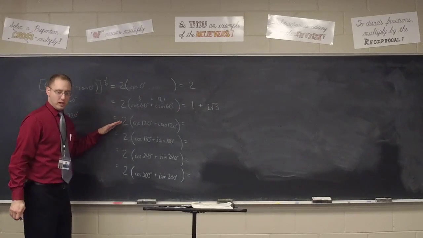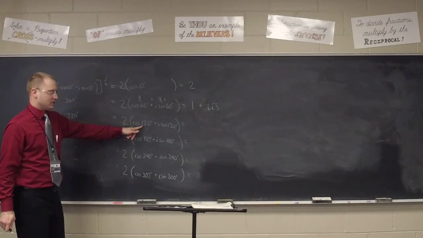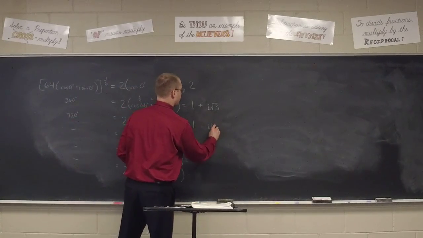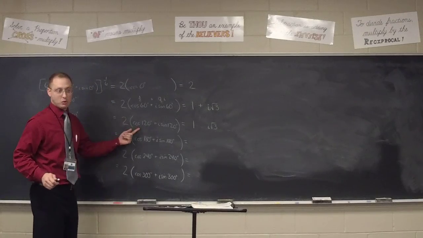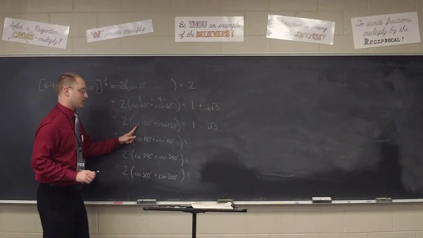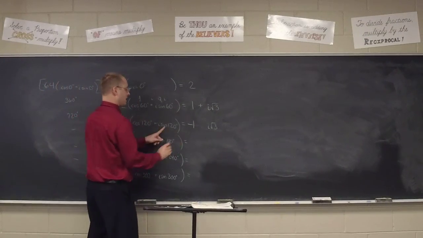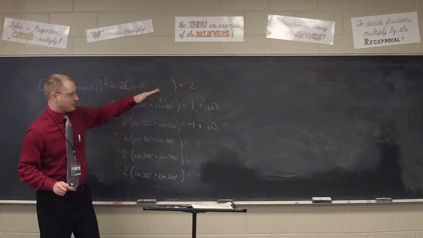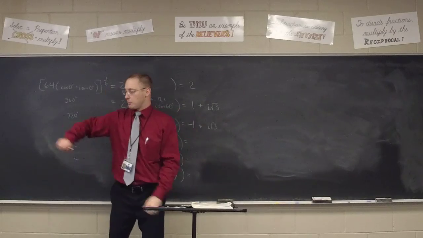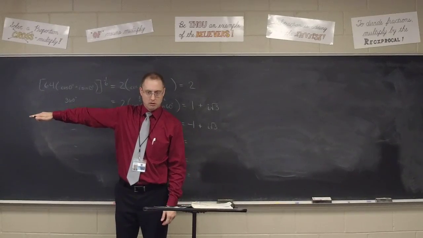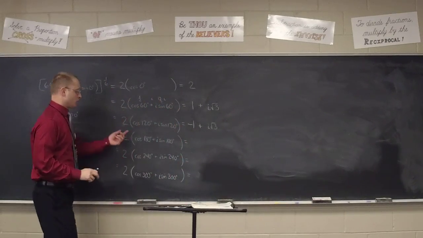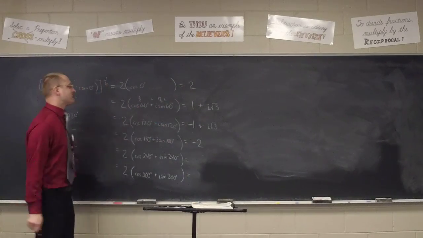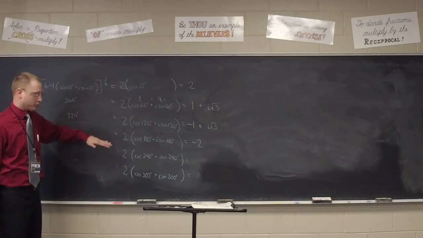For this next one, the reference angle here, class, is 60. So it's going to be the same values, 1 and I square root of 3. But, because 120 is in quadrant 2, cosine is going to give us a negative, and sine is going to give us a positive. We should remember that if cosine 0 plus I sine 0 is 1, then cosine 180 plus I sine 180 is going to be negative 1. It's going to be the opposite. So 2 times negative 1 just gives us negative 2. And that's the other root we could have found back in algebra 2.